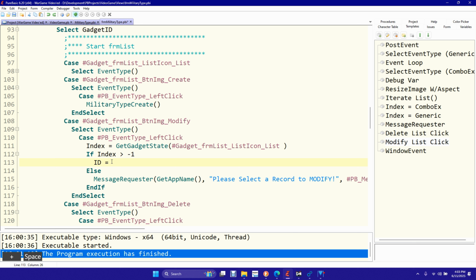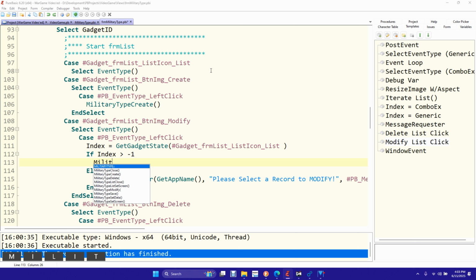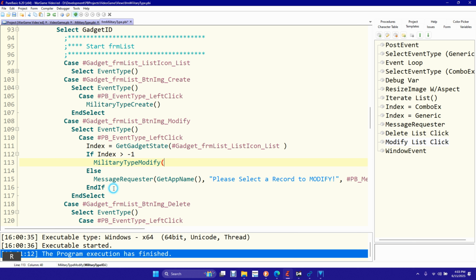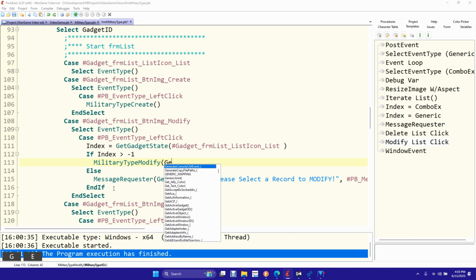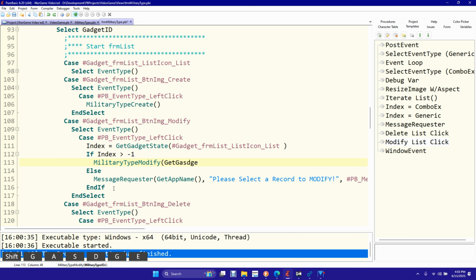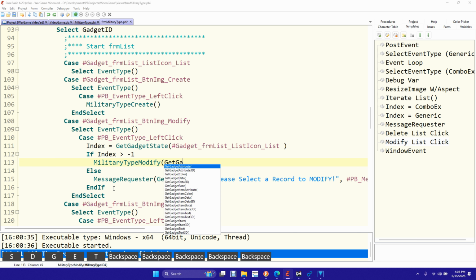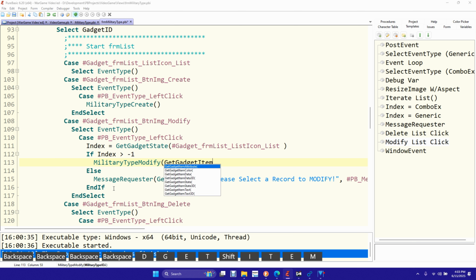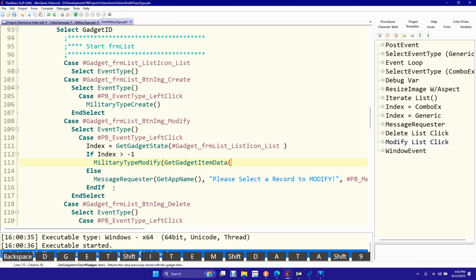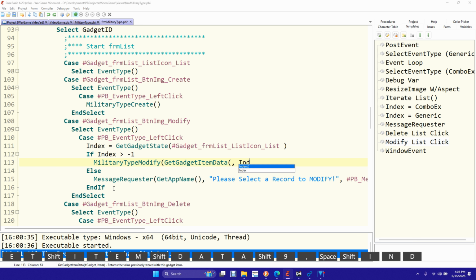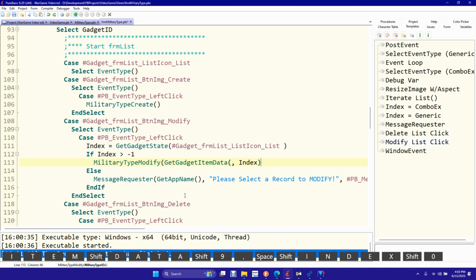Let's come over here and say military, and this is going to be a modify, and he's going to want the ID. So we can say get gadget, if I could type, DGET, get gadget item data, and that's going to be index, and we can paste in the list again. And if not, he's going to give a whining, oh my God, please select something.